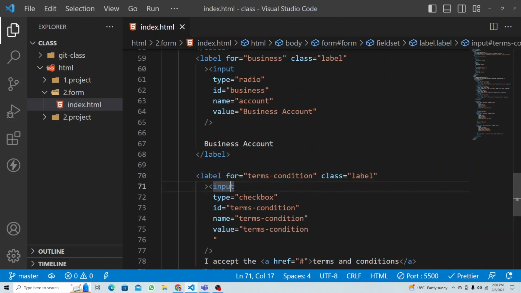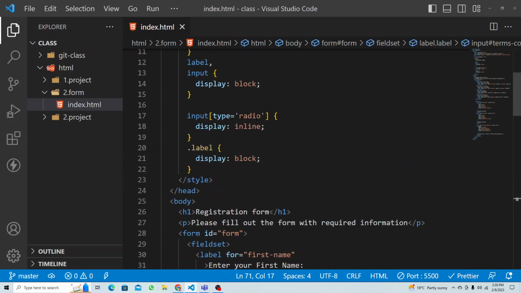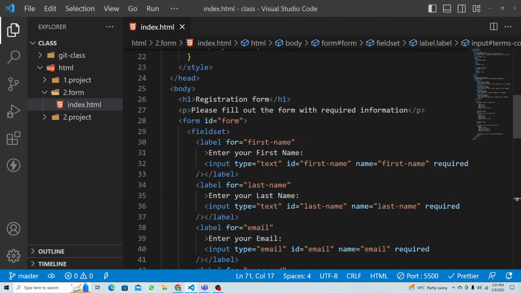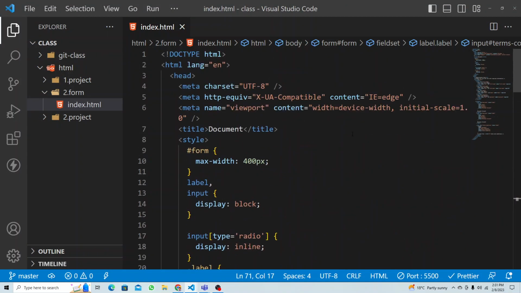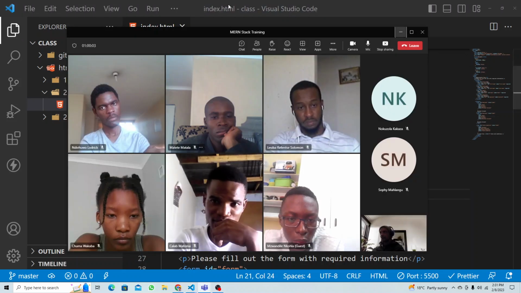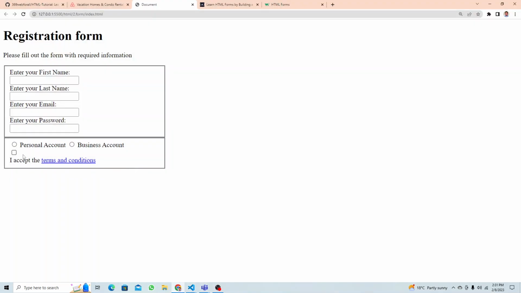Okay. So the input type checkbox I also have to make block. Sorry, not block, right? Did I make block? Sorry, inline, not block. I have to make inline. Here label will be inline. So let's go back and I need to change. So this label is inline already, right? But this is a block. Still, I think this is a block.